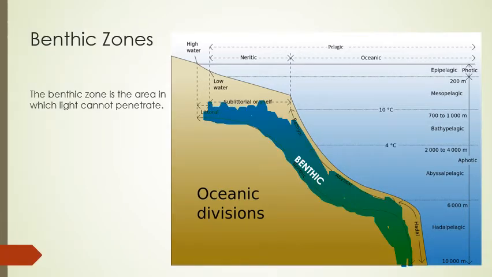That aphotonic zone is called the benthic zone. So you've got the photonic zone where light penetrates, and the benthic zone that light doesn't penetrate. And the benthic zone can go down for a long time. In the first 200 meters, photonic, you get a little bit of light even at the bottom. Beyond that, up to 10,000 meters, it's black. Most of the ocean is black.